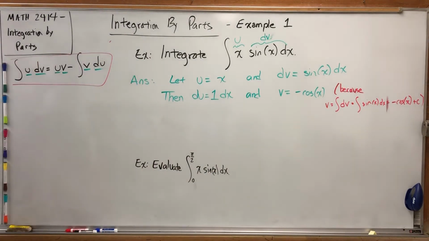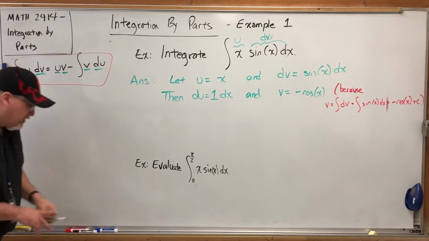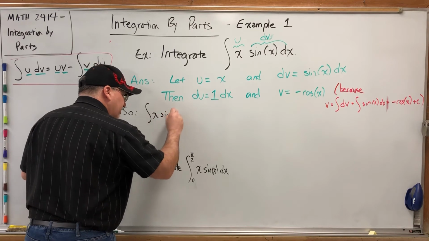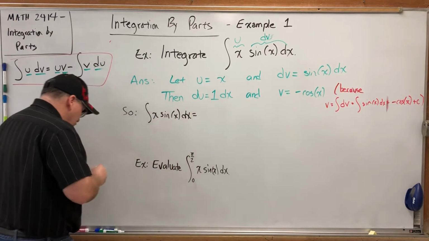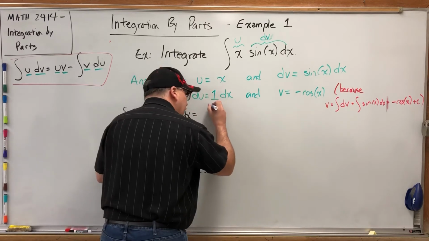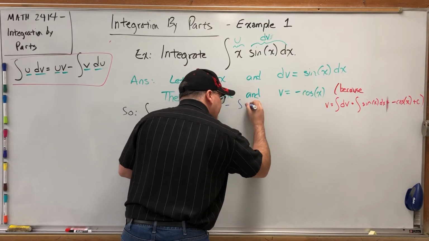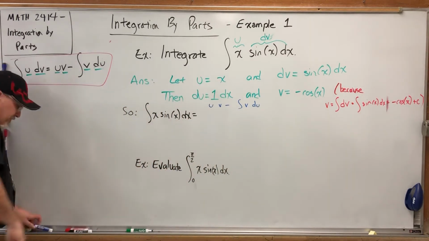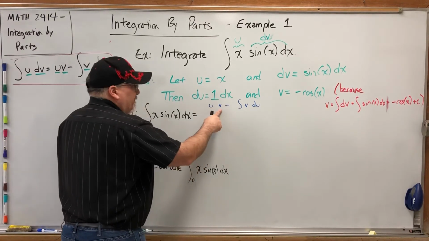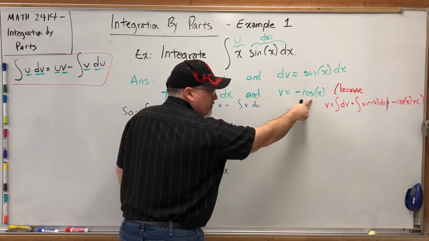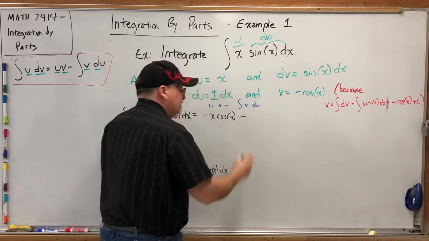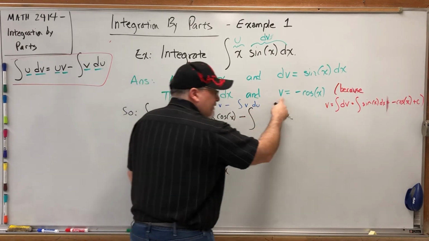And now I have all the necessary pieces to build the right side of the integration by parts rule. So this means that our integral of x sine x dx, the original integral, is equal to, and I'm going to write the expression for integration by parts in blue, just a little higher here, uv minus the integral of v du. Or you can just look over here, and I'm going to build that expression with the u's and the v's and the du that we have above in green. We start with u times v. u is x. v is negative cosine x. So if I multiply those, I get negative x cosine x, minus the integral of v du. v is negative cosine x.